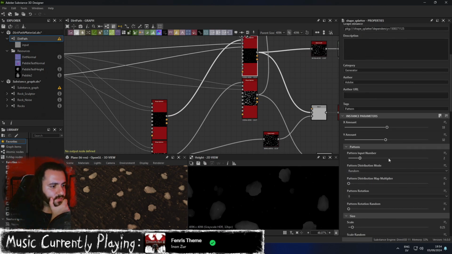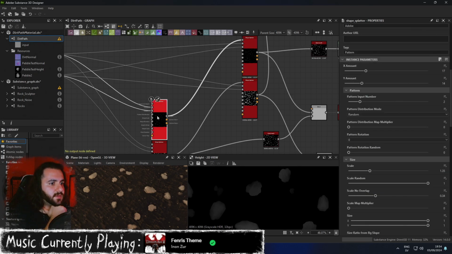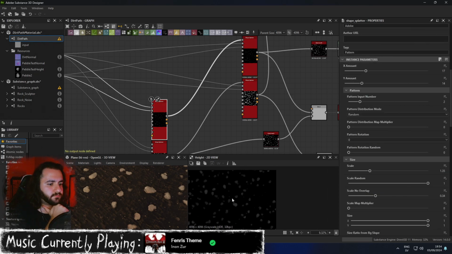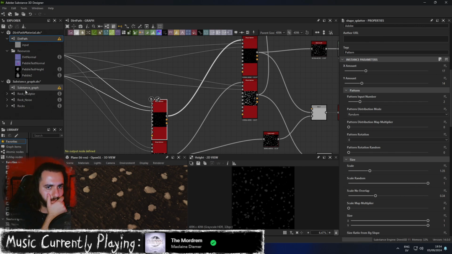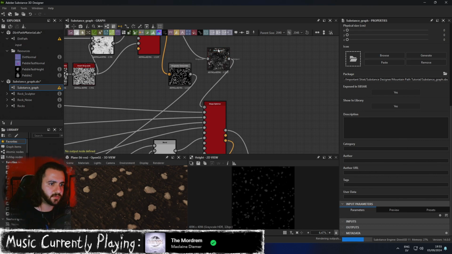How do I make the small pebbles not overlap the big ones? I just had this, then auto levels and into this. Okay, maybe I should put an auto levels in between first.